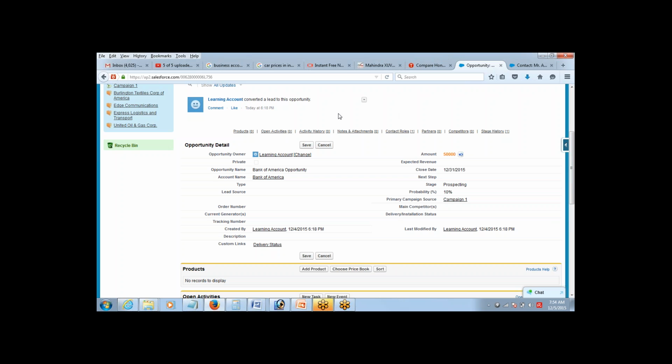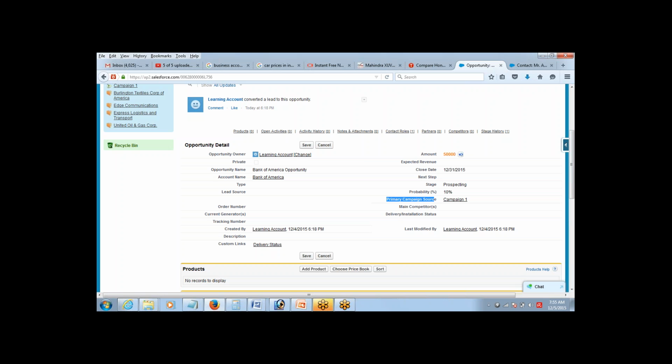Got it? Now just save the opportunity. And one more thing, your opportunity is usually going to be connected to the campaign again. If you see, why is it connected to the campaign? Because actual amount is reflecting on the opportunity, right? So if you have to do a ROI report of your campaign, then you will have to see how many opportunities you got and what is the worth of those opportunities, right? So that's the reason why opportunity again gets connected to the campaign.